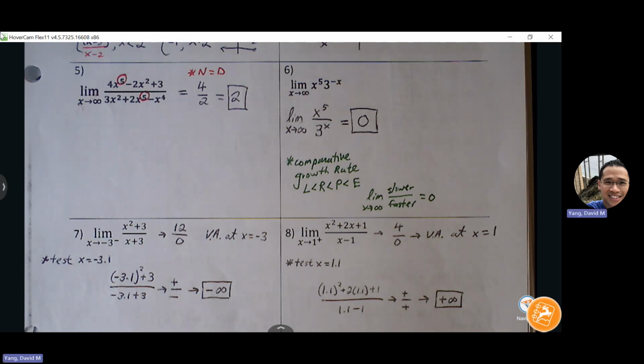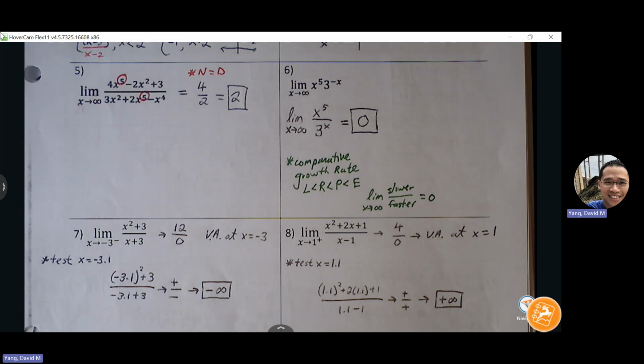All right, number 5, infinity. We have a different set of steps for infinity, right? Infinity, we compare degrees, but just be careful. Sometimes the degrees are not lined up in a standard form. So sometimes you have to go searching for your highest degrees. So my highest degree in the denominator does not show up until the middle term.